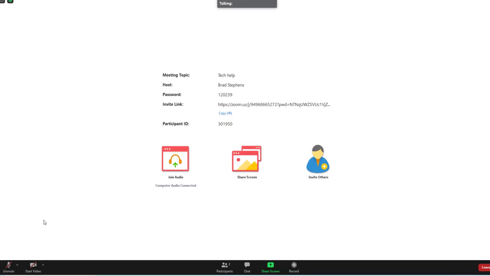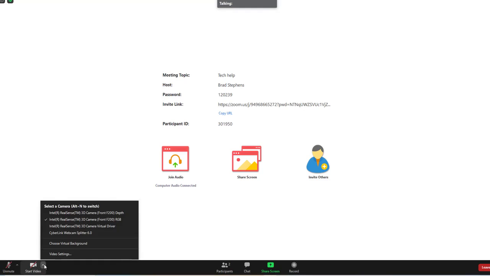Okay, so the next thing is you have the video options. Anything that has the slash through them, you can see the audio here and the video have the slash. That means they're not turned on, and you will have this screen like this. If you go to the audio, there's a little caret that pushes up, just like the video, and it gives you options for different videos that you can use if you have them on your device.